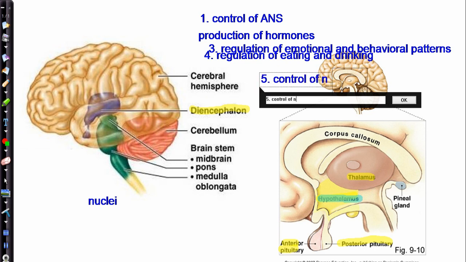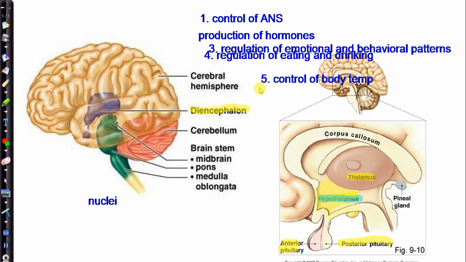Control of body temperature. Body spelled with a B. So if you're too warm and the hypothalamus detects your warmness as blood travels through it, it's going to direct the autonomic nervous system to stimulate the loss of heat. You're going to direct blood, for example, to your skin, where you will activate your sweat glands and you will try to lose some heat. If you're too cool, the opposite happens. So again, the hypothalamus is going to have a major role there.